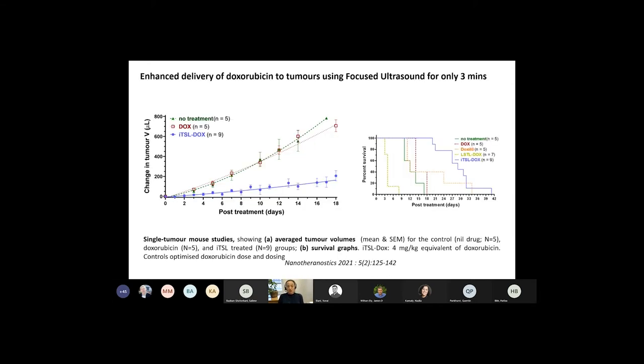On the effects on tumor size, again for triple negative breast cancer, no treatment has no effect. Doxorubicin has no effect. Our formulation with doxorubicin at 4 mg/kg equivalent dose has a substantial inhibition of the tumor growth and a very good effect on the animal survival. Compared to Doxil or free dox, at the recommended dose and dosing from the literature, this formulation behaves much better because it delivers the drug only at the tumor, and the rest of the drug is clearing out of the body. So we have some advantages this way with image-guided drug delivery.